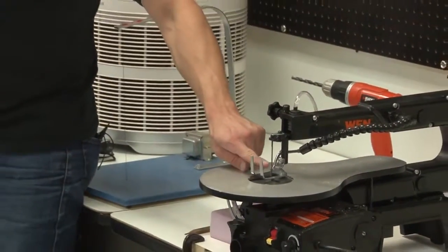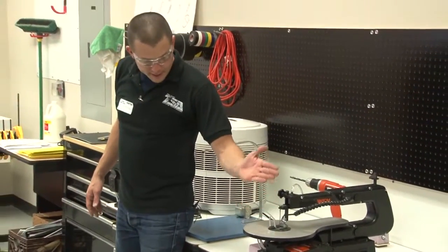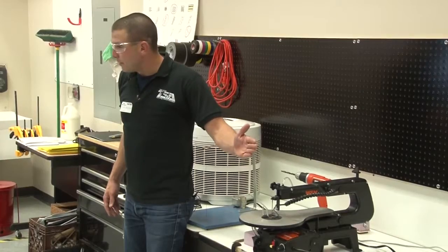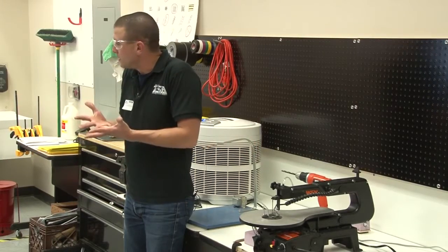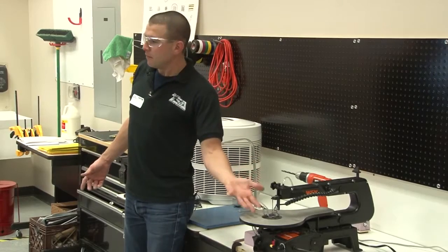The teeth are very small and the teeth point down. The teeth point down so that as they go down and cut into the material, when the blade comes back up, it won't pull the block up with it. Does that make sense? If the teeth were aiming upward, it would be lifting the material up every time you're making a cut.